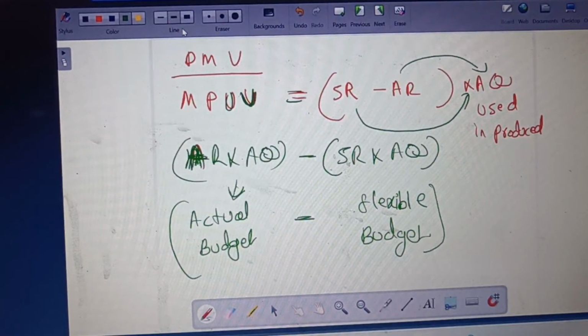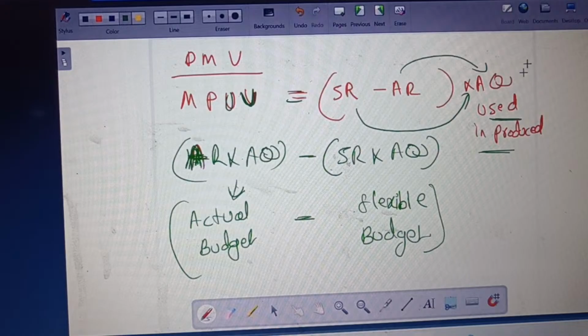So yeah, it's math. Now the questions are going to come from maths only. I will stop explaining concept. You have to solve it by maths. There is no concept here, only substituting the figures and getting the answers. So the actual quantity used in production is what we have to find.